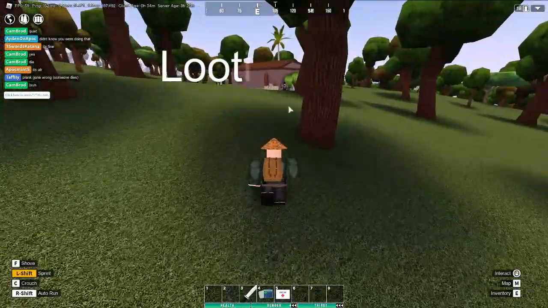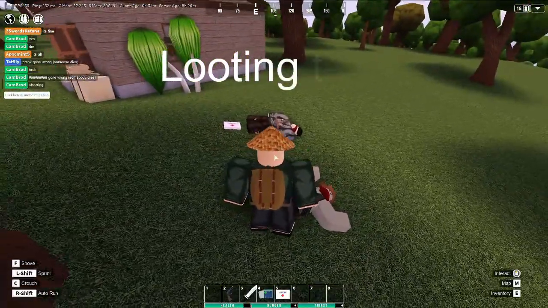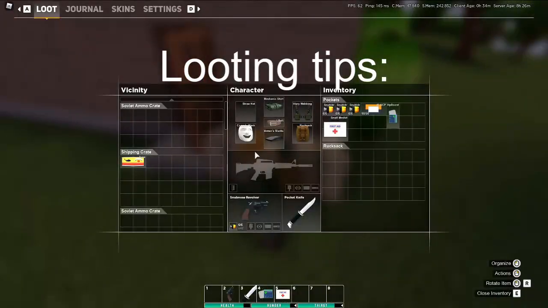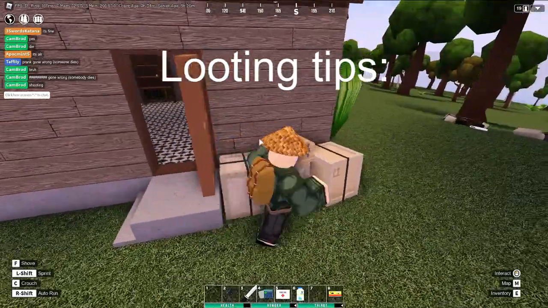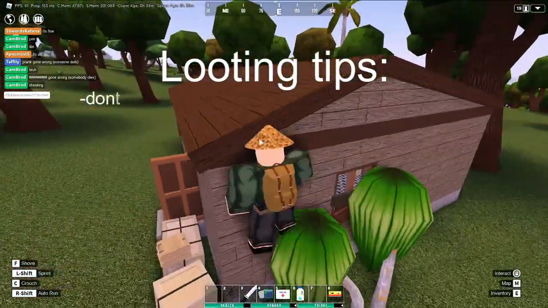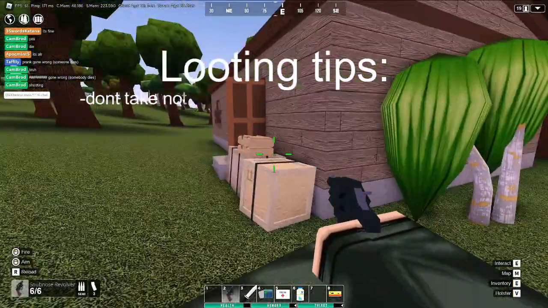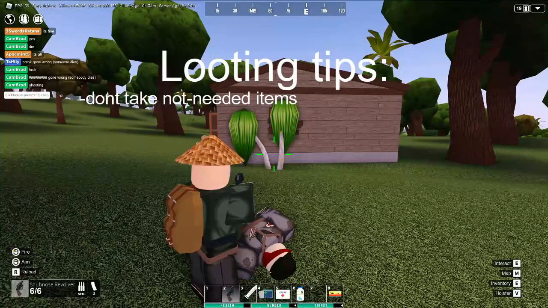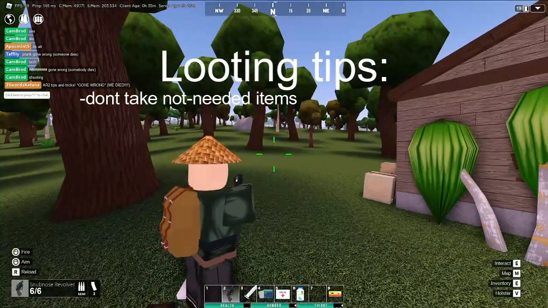So as you can see, I'm approaching this building. Now with the zombies dead, I can see some things that I want to loot, like this box, for example. If I search the box, it takes a while to load, but eventually once I open it, you can see the things inside. So something very important when looting is to not take anything that you don't necessarily need. So say I have a snub nose and I grab some ammo for model 29. It's not necessary because I have a snub nose and I don't have a model 29.